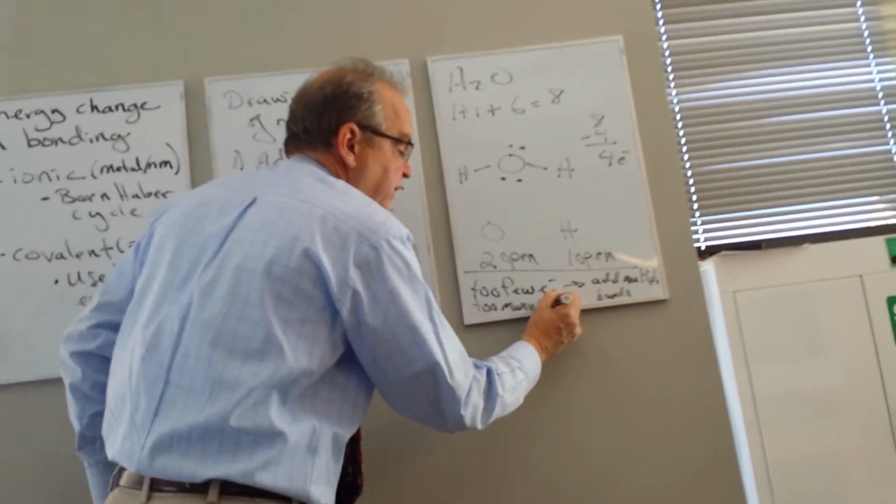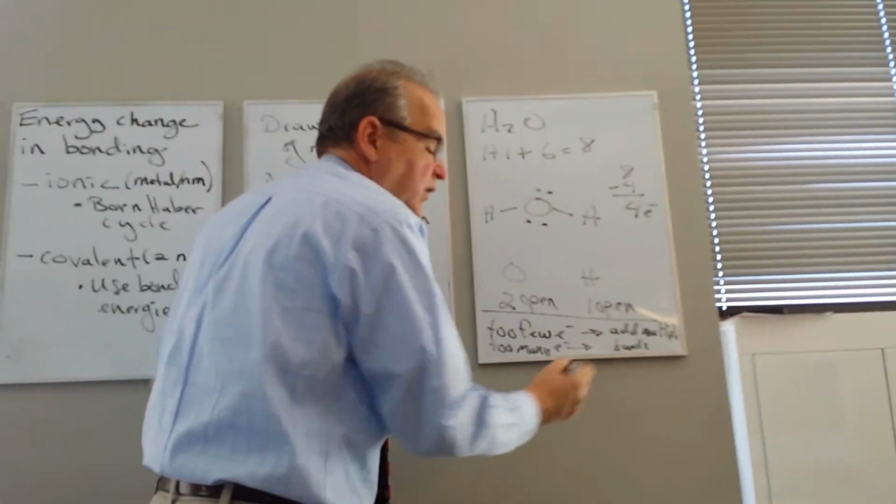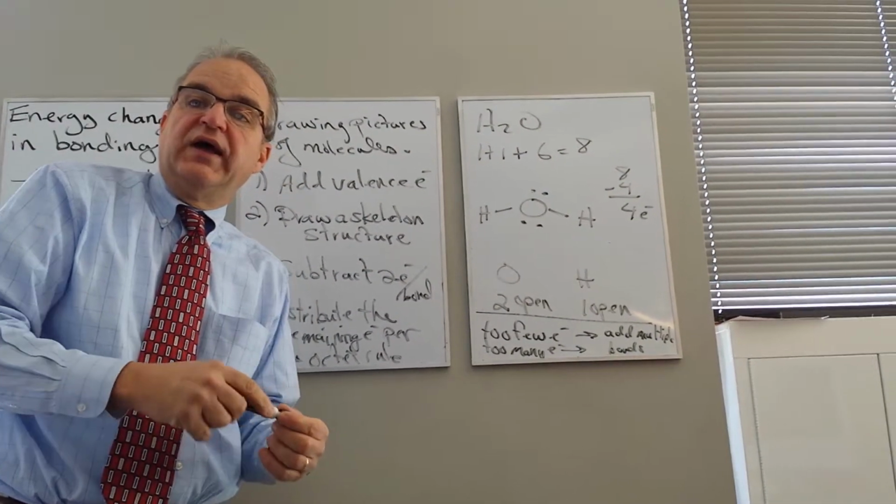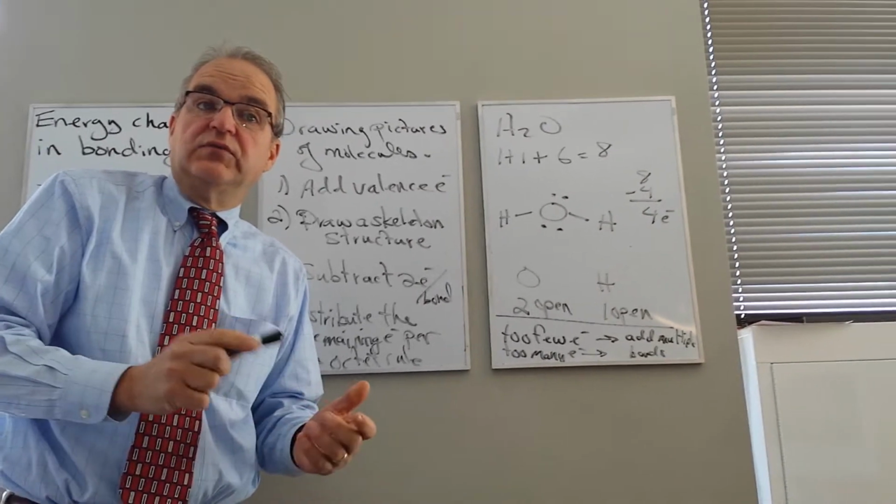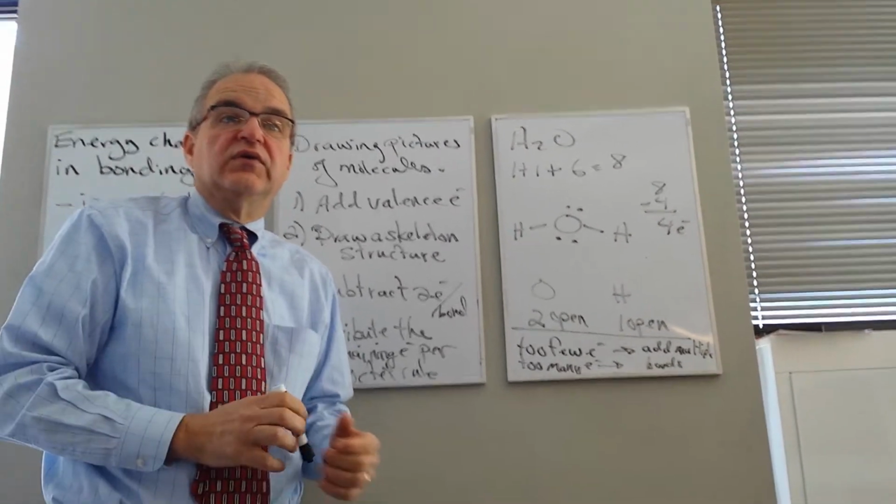then you'll put the extras around the center. I'm running out of boards here, so I'm not going to write that down, but you need to put in your notes to put extras around the center atom if there's too many. We're not going to do any too manys for a day or two.